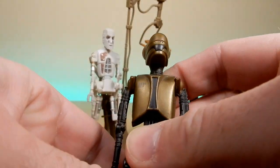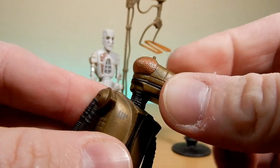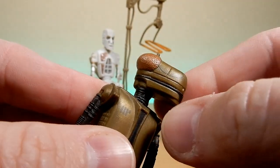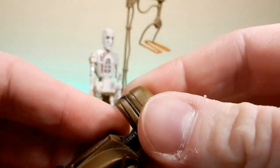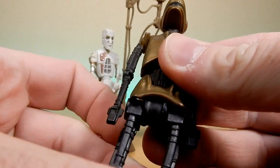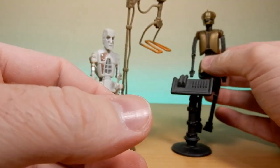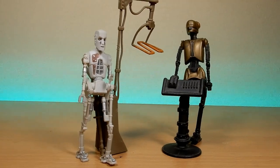But yeah, EV-9D9, he's always had an interesting look to me. Those sort of bug eyes. It's like Forlom and Zuckus. You always sort of come across as a bit of a meanie as well. He's very, very blunt and to the point.